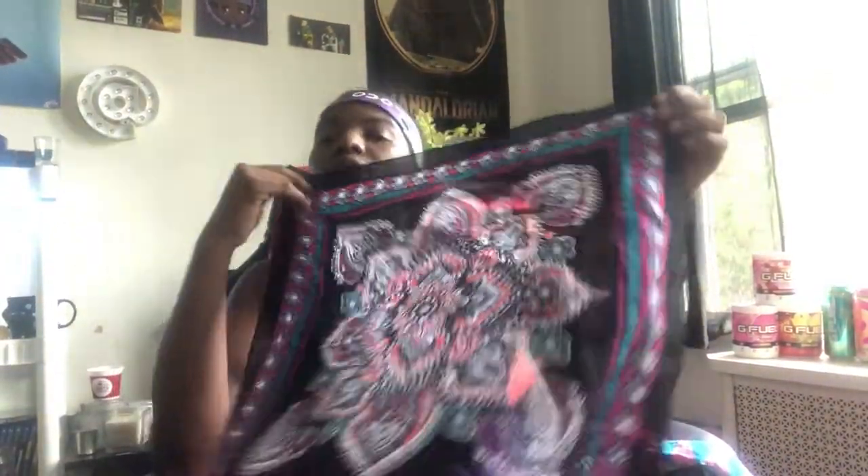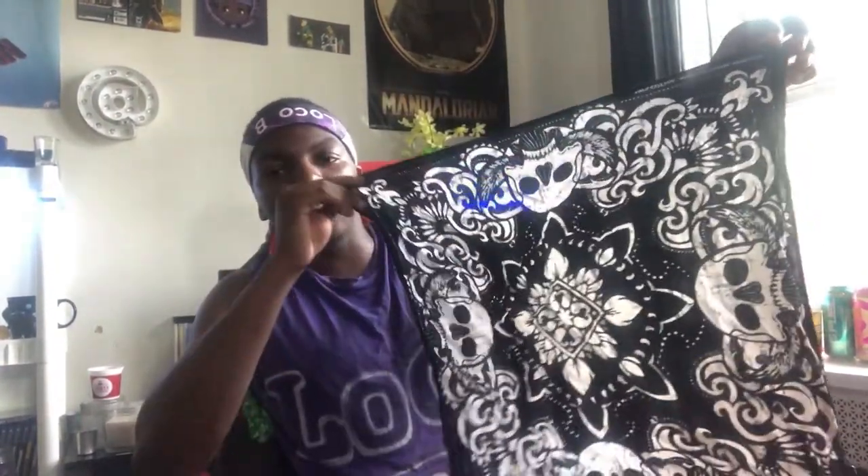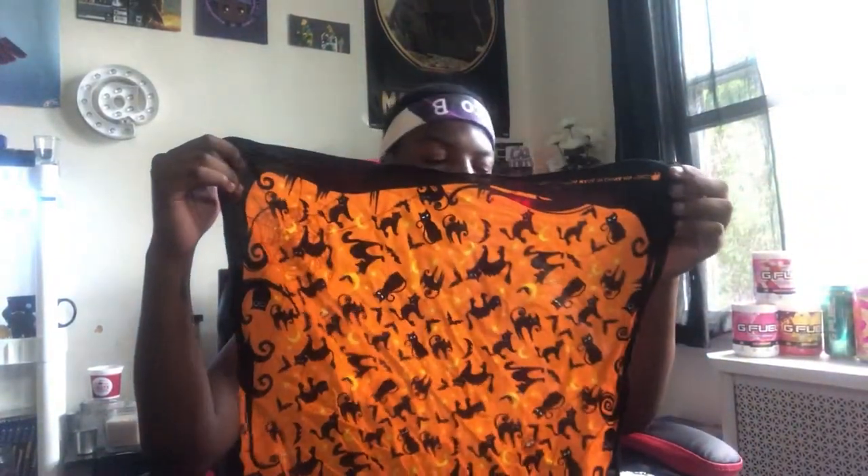This one just looks cool, that's why I got it. Same with this one — especially if you fold it a certain way you can see these little things right here, looks like eyes, and it just looks really cool. Then I got like a little tie-dye one — this one reminds me of my past, I did a lot of tie-dye with my best friend back then, that was fun. Then I got a skull one — this used to be one of my favorites until I got the one with skulls and roses, but it's still a pretty lit one.